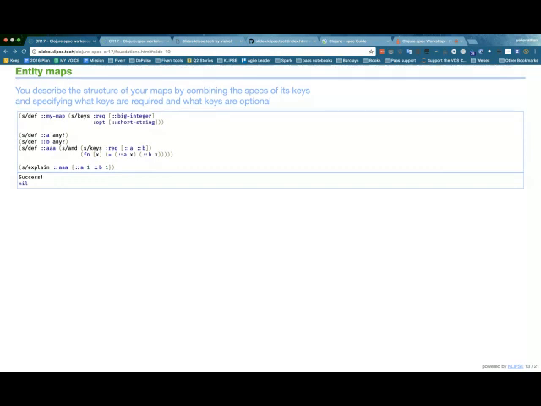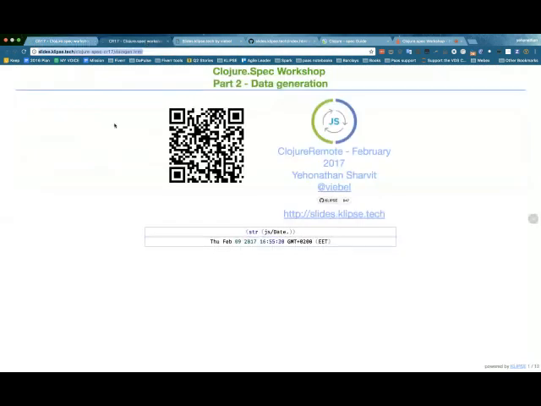Okay, let's move on. How to name specs for datomic schema, I don't know. Okay, data generation with clojure.spec. Or to share specs between front-end and back-end. What do you mean? You mean if you want to pass specs over the wire, or if you want to have the same code in the front-end and the back-end with CLJC? Can you clarify your question, Thomas?